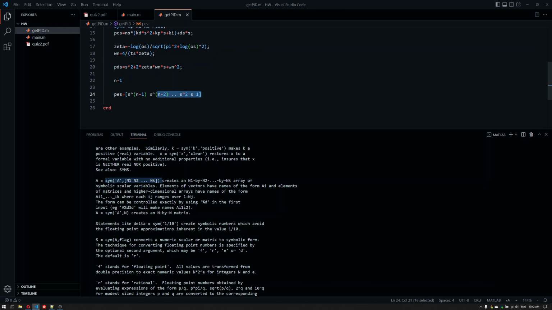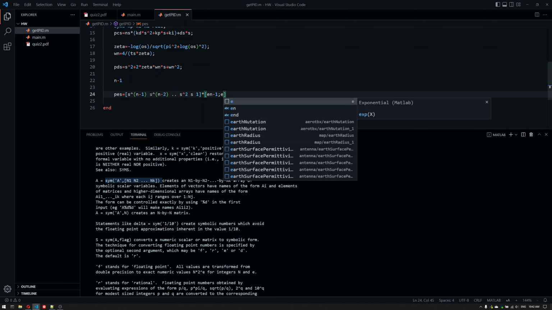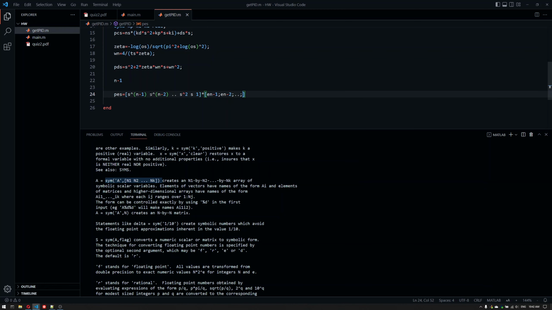If we can generate this, which is not that hard to do, and if we can generate another one, which goes e n minus 1, and then e n minus 2, and then e2, e1, and then e0 perhaps.